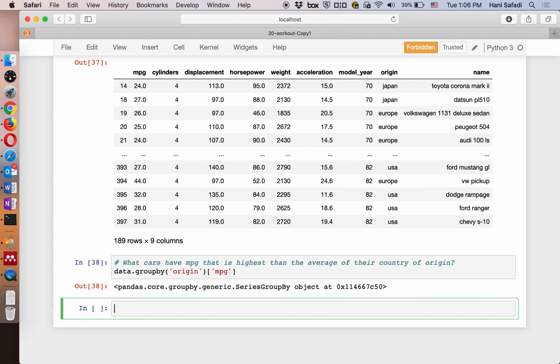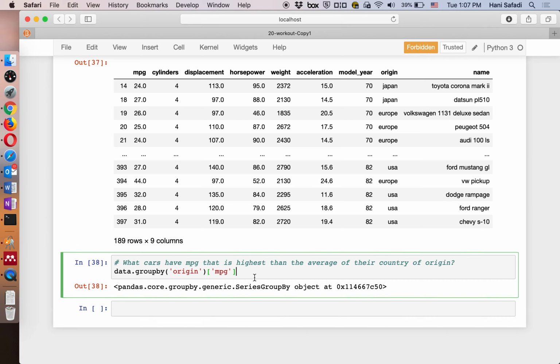Remember, the group by object allows us to aggregate, to filter, and to transform data. So this particular operation is a filtering operation, because we're only interested in these observations in which their value is higher than the group mean.